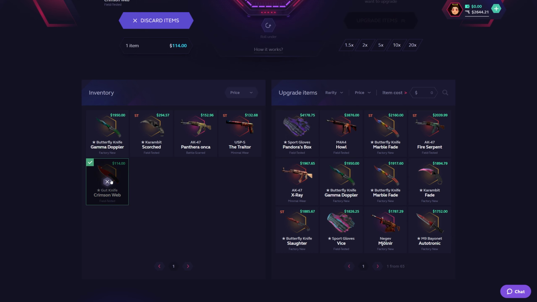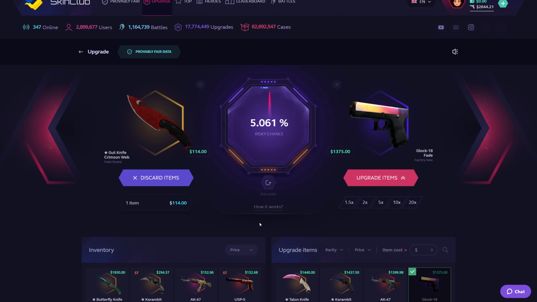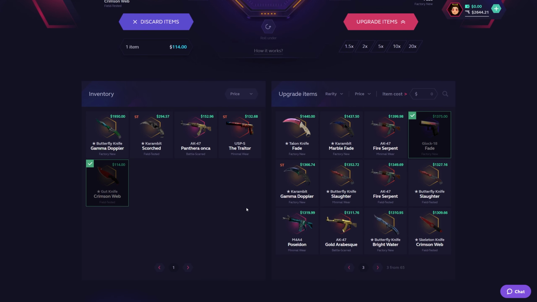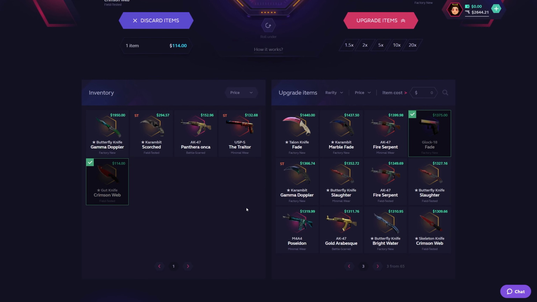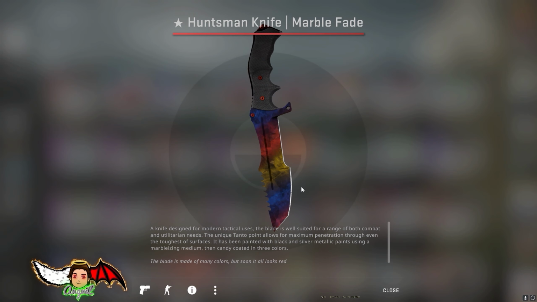What am I doing with my life? Okay, okay. Gotta be a little bit reasonable. Gonna go with the Glock fade. Gonna go lefty. Because we already won to the right side, okay? I got the 1.7, I believe, to the right. I ain't getting anything.